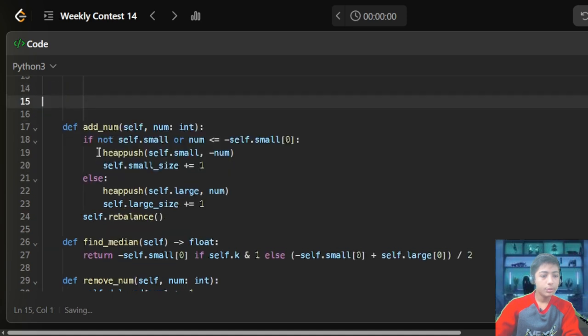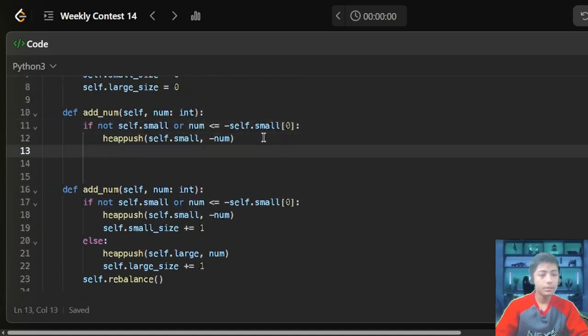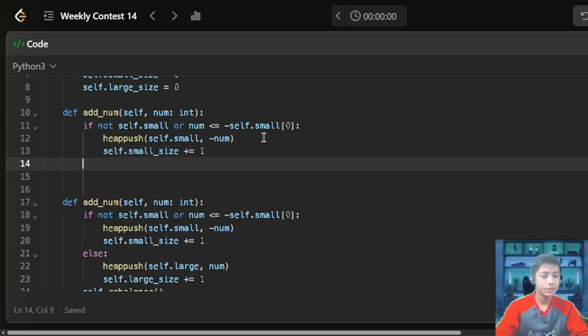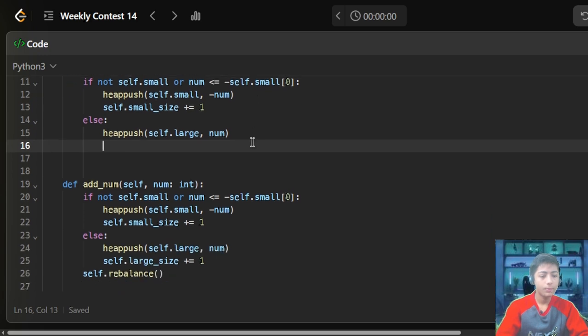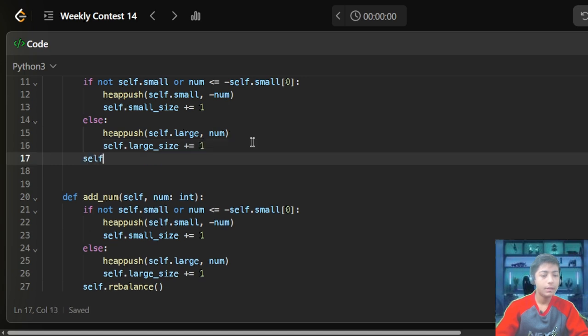Now when we do this, self.small_size += 1. Else: heappush(self.large, num), self.large_size += 1. Then self.rebalance().